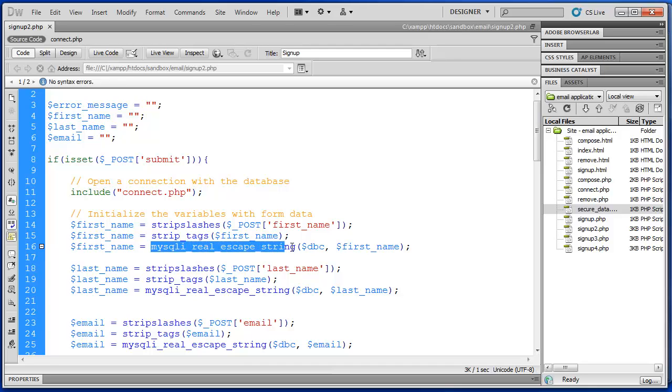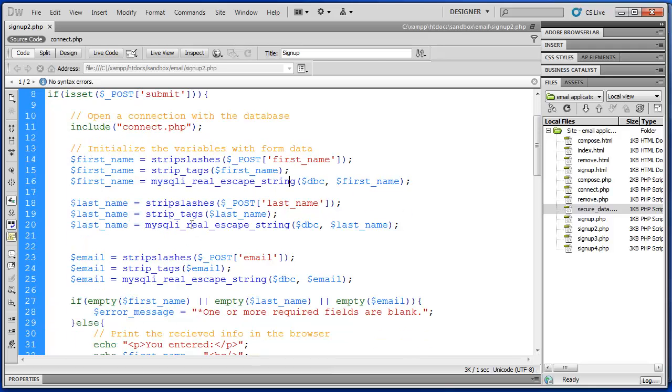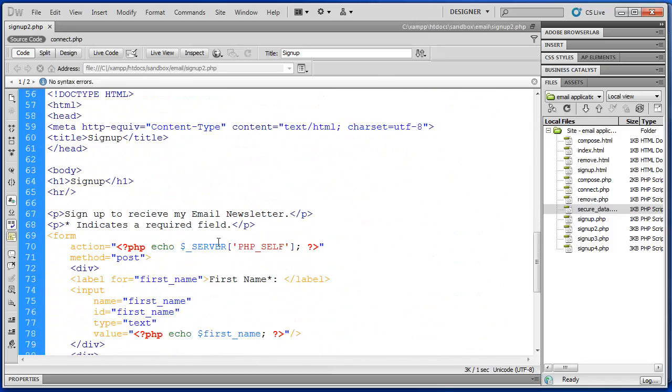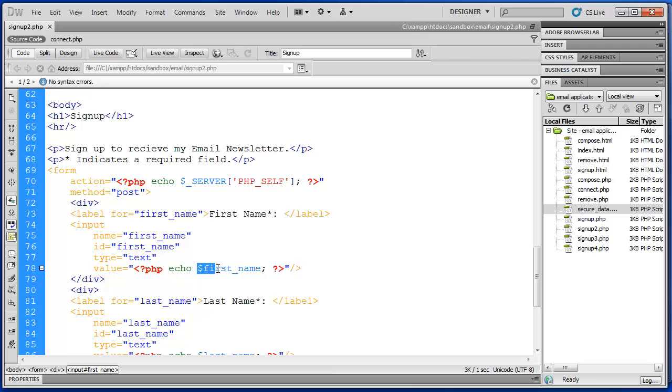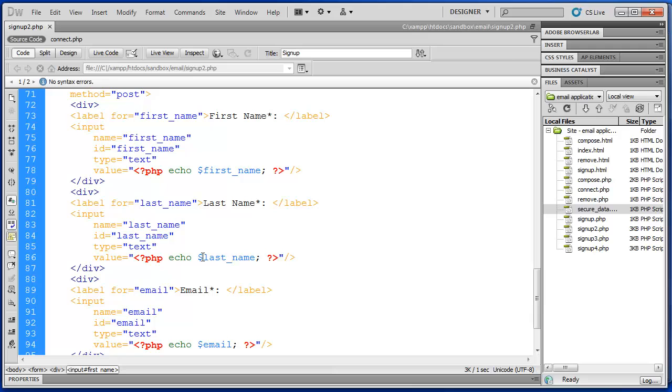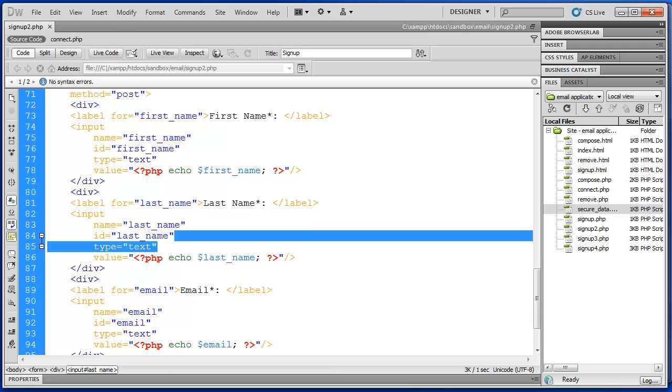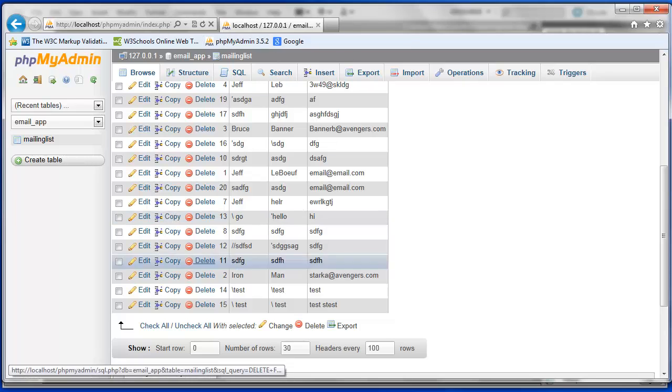Okay, another thing I'd like to clean up is the fact that when we use this system, the MySQL real escape strings modify the information that's entered into these fields for a good reason, to protect our database, but at the same time when we echo them back onto our field, if a user does have apostrophes in their name, it's going to have a slash in front of it. It's going to be escaped. So let me just demo that real quick.